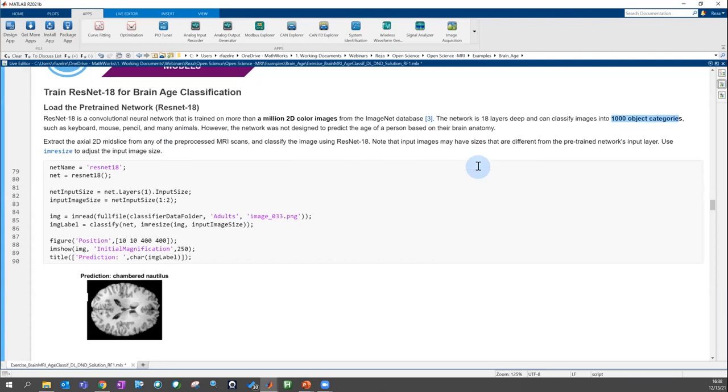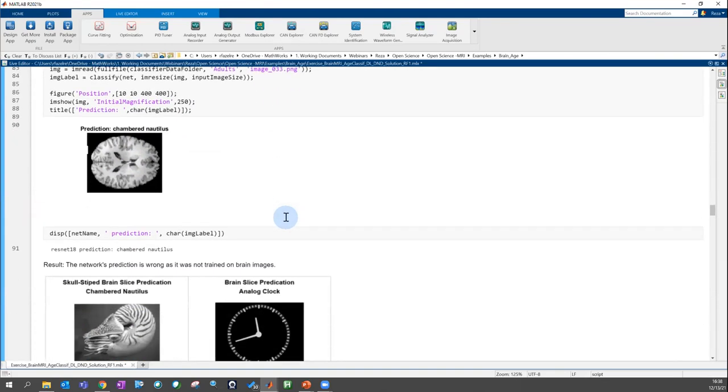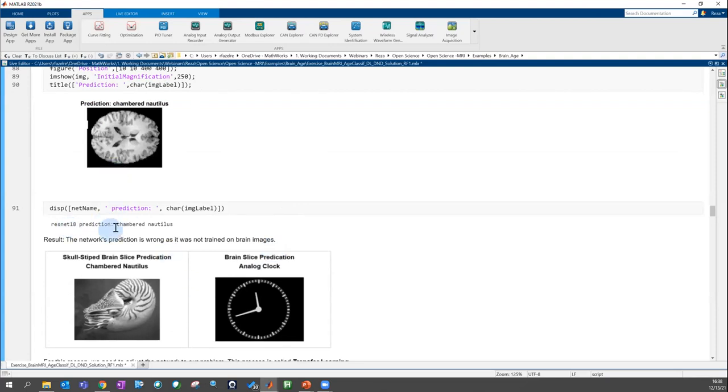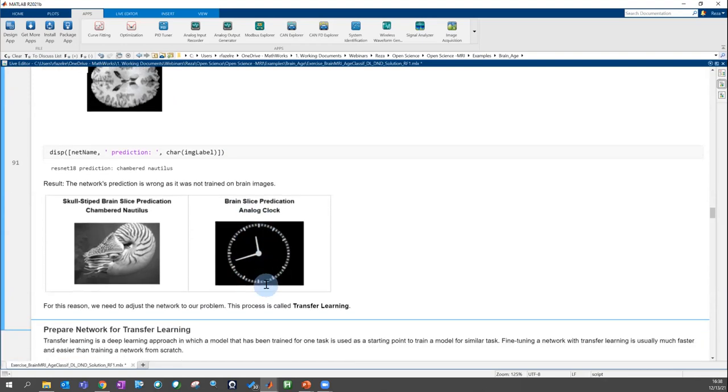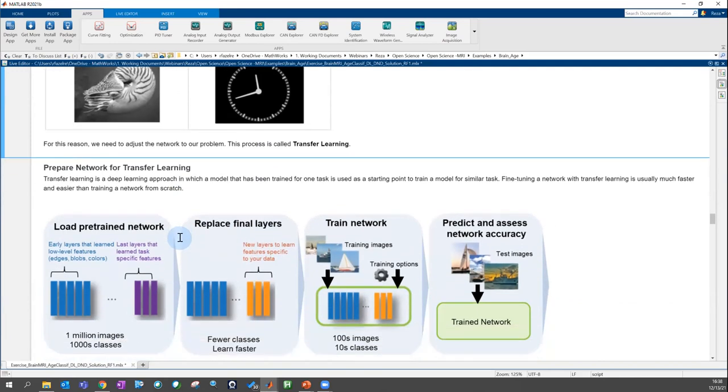If we apply this brain image, without any pre-training and changing in the network, it is interesting that it's going to give a prediction. As you see, it is this sea animal. So our network is not really intelligent to detect that this is a brain. And if we don't do the skull stripping and leave the skull around this, it is going to predict that it is an analog clock. So that brings the transfer learning concept that we have to do in this case to be able to do a good prediction.